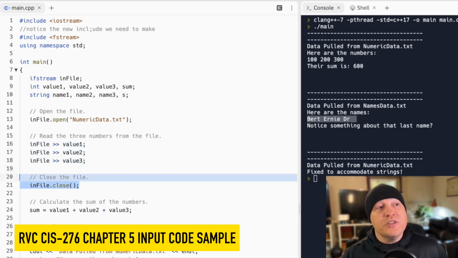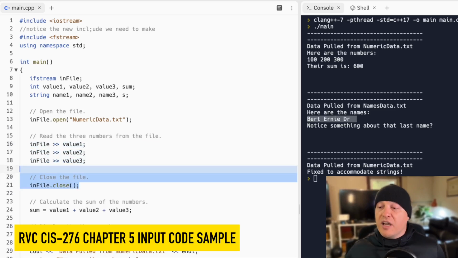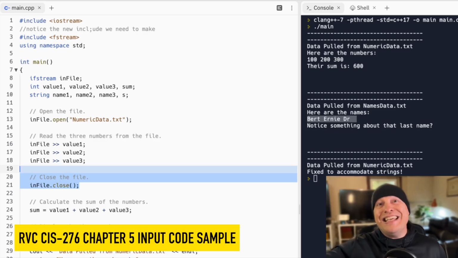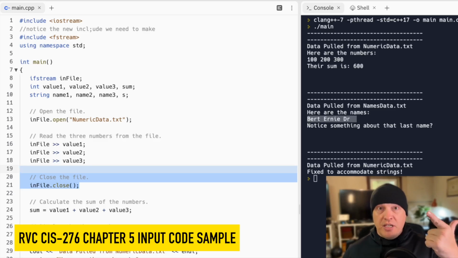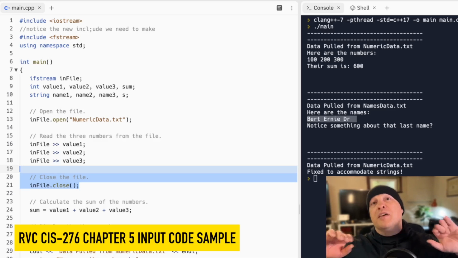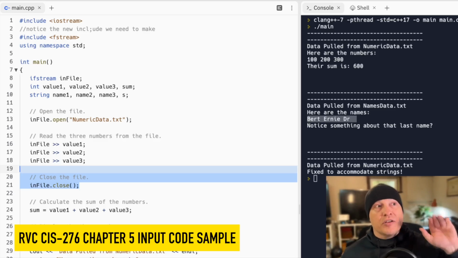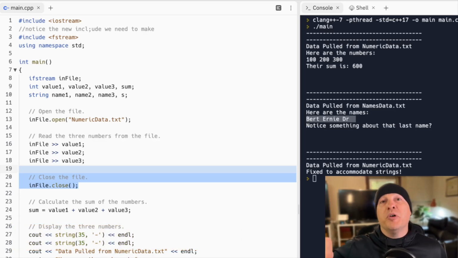And remember again, as soon as I'm done with my file, I want to close it because I want that file to be accessible to any other process or person that needs it, as opposed to forcing the system to give them a read-only copy or creating an environment where I have no way of determining if that file is even accurate anymore. If more than one process can open it, it can be unchanged, added to, or deleted from, and that means all of my data becomes bad. So that's reading from a file in our first example. We'll continue on to see outputting to a file.